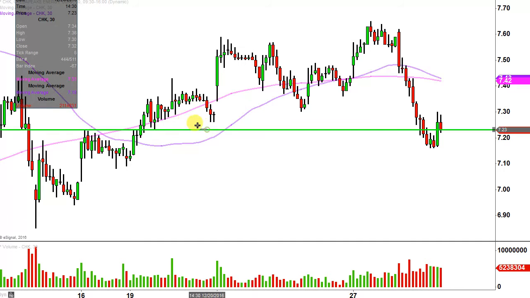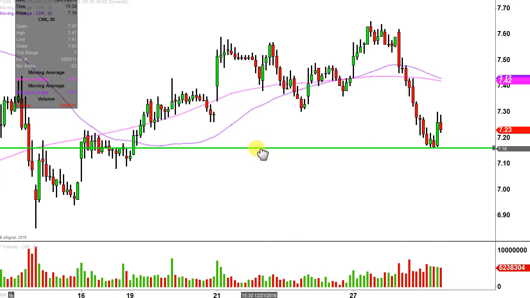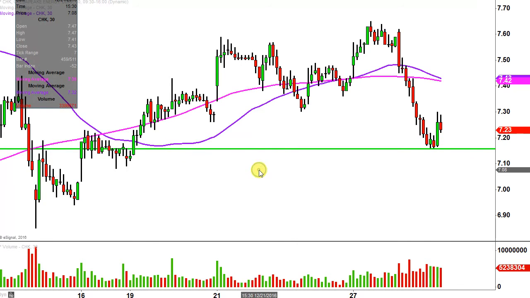So let's map out some levels of support and resistance. First area of support, just simply right here at $7.15, for the simple reason of, well, that's where the bleeding finally stopped. That's where enough buyers showed up, where they finally said, all right, bears, you've had enough fun. You've pressed the price down long enough. We're going to show back up and flex our muscles. And they did that at $7.15.